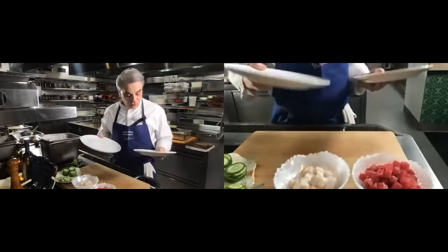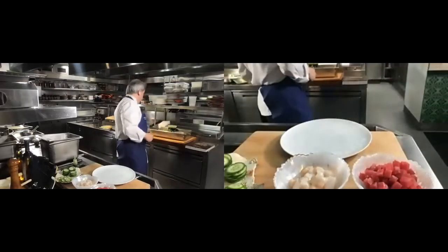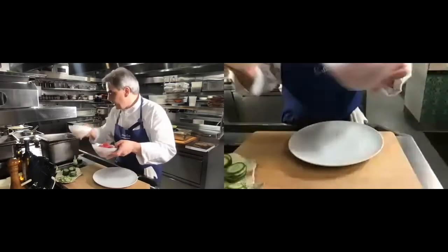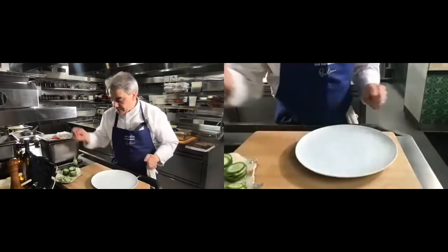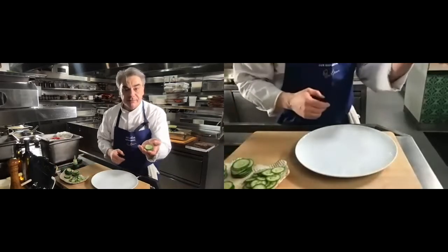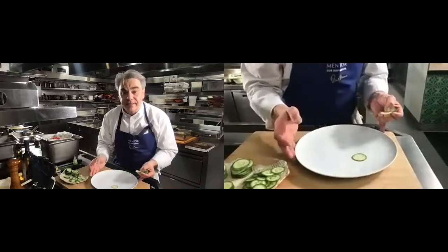If you decide to do this dish ahead, so that can be all prepared. This needs to be cool on ice. But one thing that can be prepared ahead is basically the layout of the cucumbers. So what I'm doing here is take my cucumbers that I have sliced on the mandolin, and I'm gonna put 2 rows on my plate.